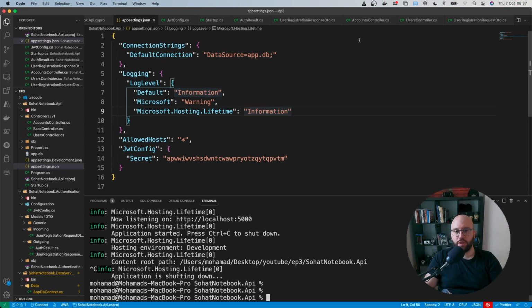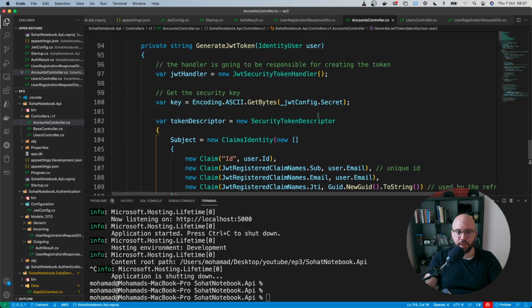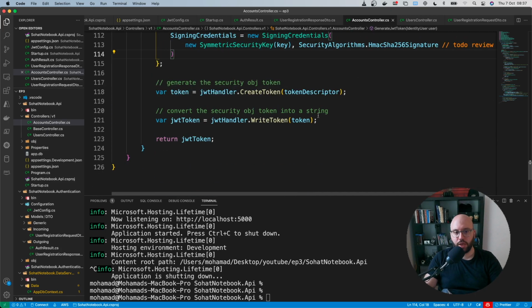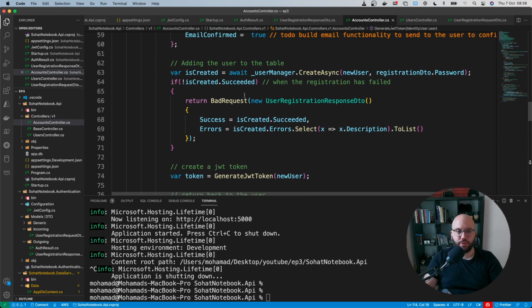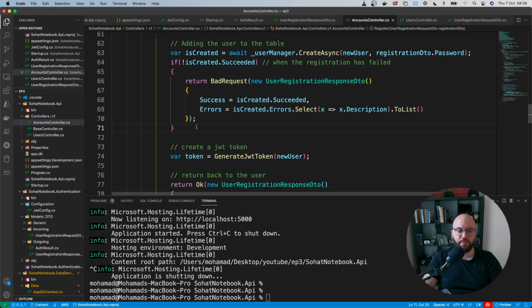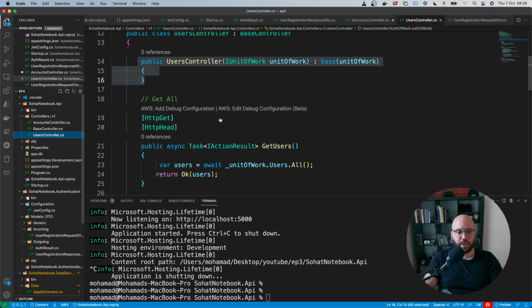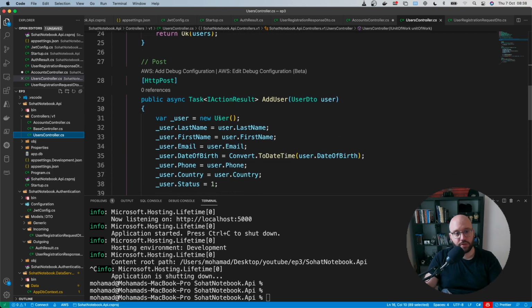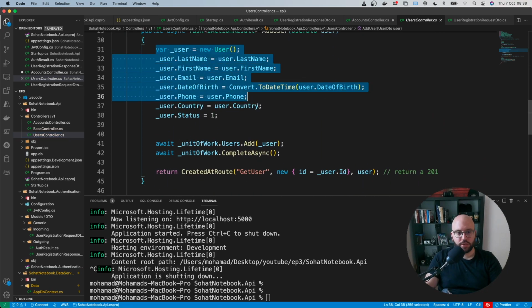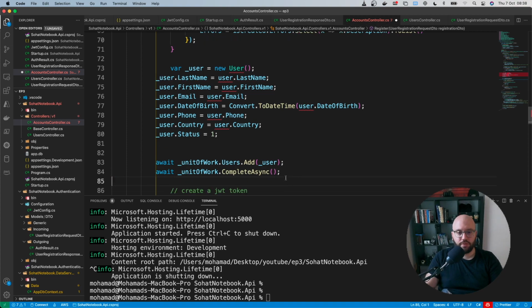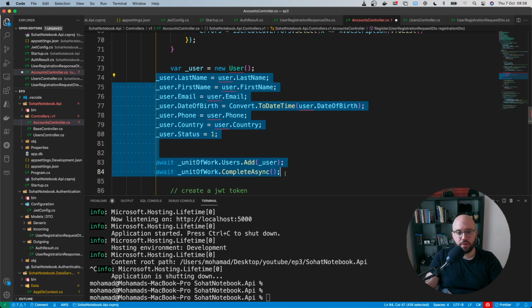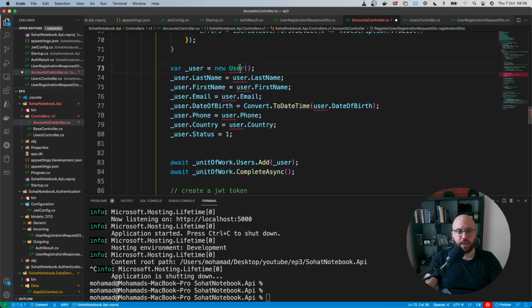One thing I just remembered that we forgot to do inside the accounts is we need to add this user to the users table. So how are we going to do that? It's very, very simple. After we have made sure that the user has been created successfully, we can take the same logic that we currently have here inside the user. So let's copy these. This is going to be way better later on, but right now, just so we can complete this functionality, let's fix this. And let's fix these references.